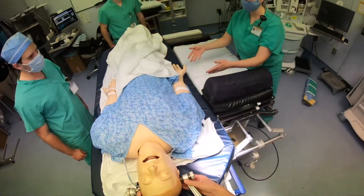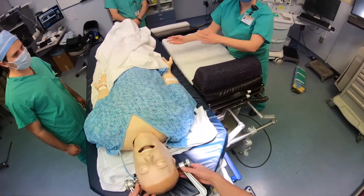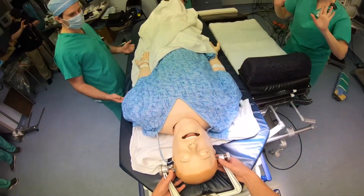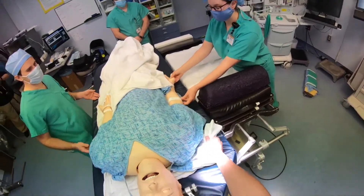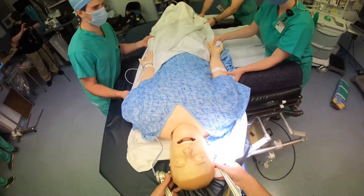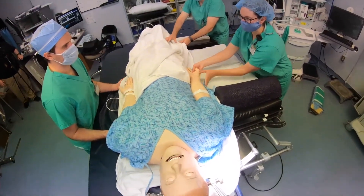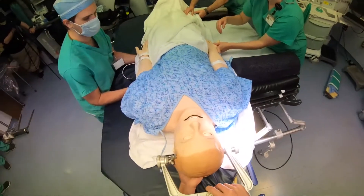If you're on the catching side of the patient when you're rolling, you want to push this arm in so it doesn't get trapped and isn't moving around when you're rolling. If you're on that side of the patient you're basically just going to be pushing. Grab the sheet and move to the edge of the bed. Get them over a little bit — one, two, three. I'm going to push this arm in but not get my arm trapped underneath the patient either. On the pushing side: shoulder and hip. One, two, three.